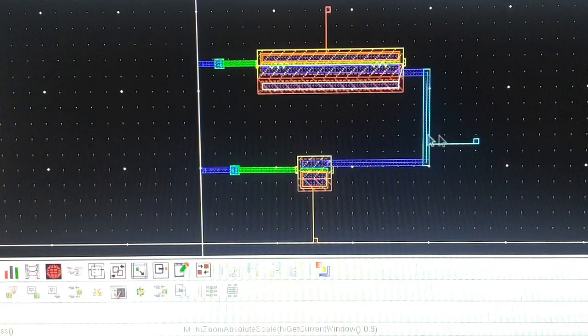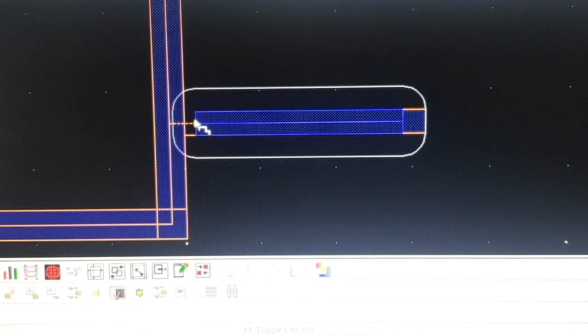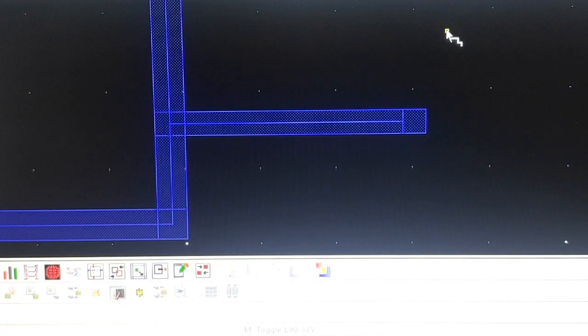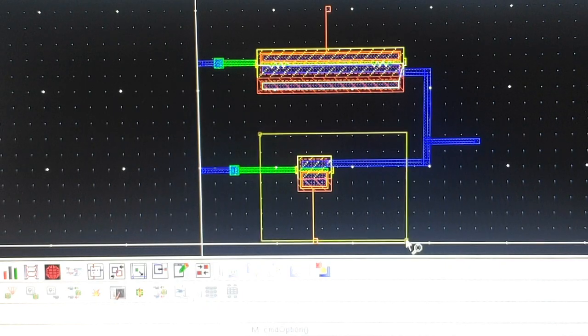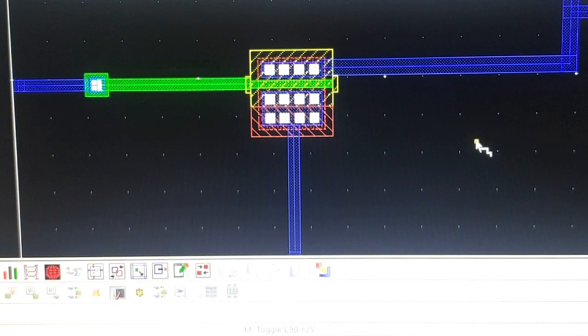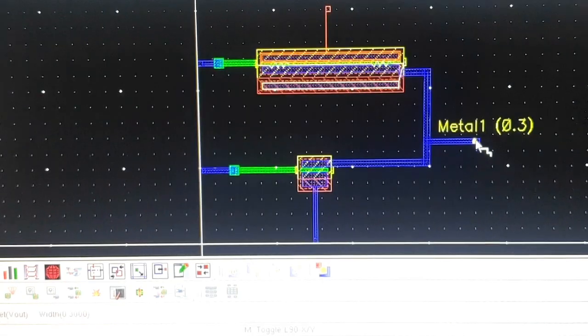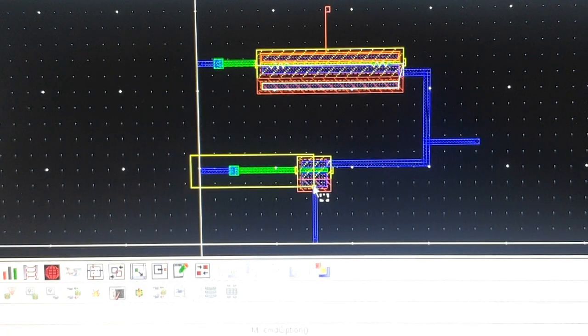Then I have to connect this to the output line. Okay, this is done. Clear. So now this body terminal has to be connected. Now this end is covered, that end is covered, where to bring it down and how to bring it down. So what I will do is I will just select this.